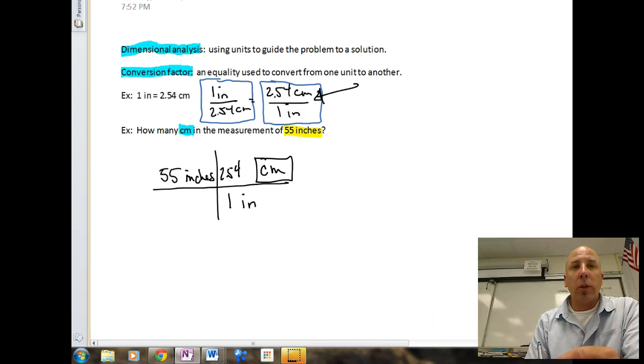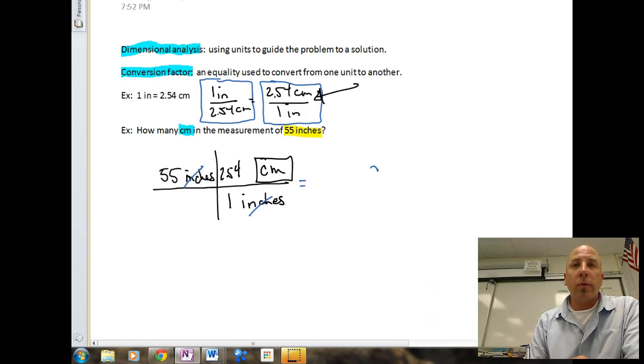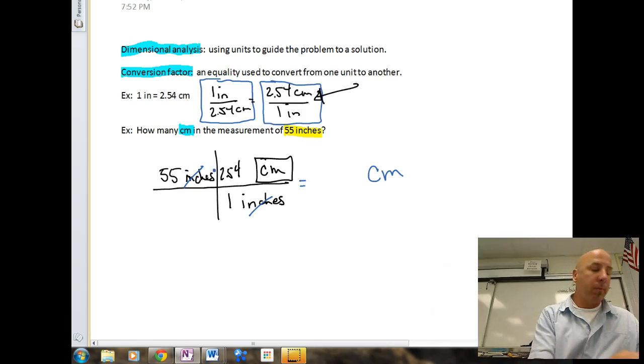Now, the way we use dimensional analysis to make sure that we're getting to the right place is we always want to make sure that our units cancel out to the correct unit at the end. Because we have the unit of inches on the top and on the bottom, in the numerator and the denominator, our units did cancel out and we were left with a unit of centimeters, which is what we were after in the first place. So we're just going to multiply these two values together.